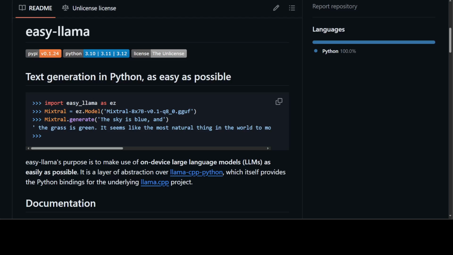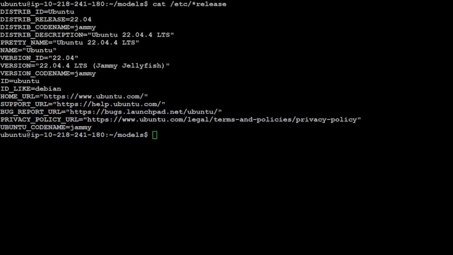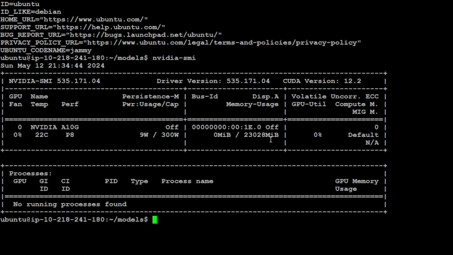Now let's try to get it installed, and then we will use it on our local system. So let me take you to my local system. This is my local system where I'm running Ubuntu 22.04, and my GPU card is one NVIDIA card where I have 22 GB of VRAM, and my memory is 32 GB. You don't need a GPU for this, so I might be running it on CPU, but I just wanted to make sure that you're aware that I have a GPU.